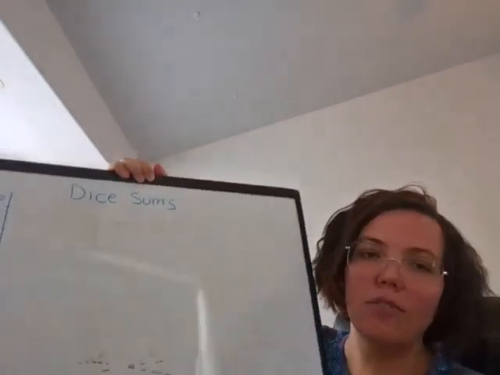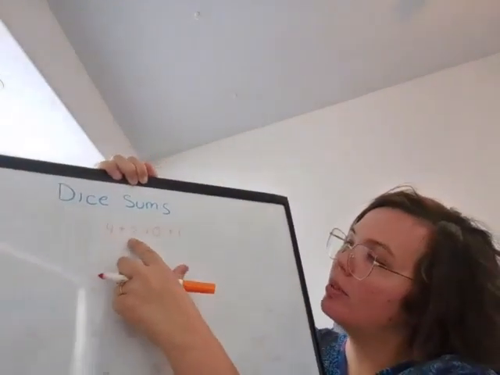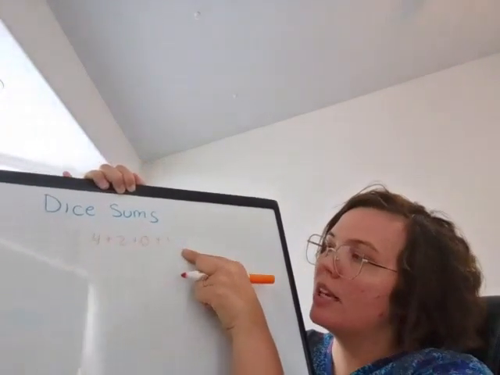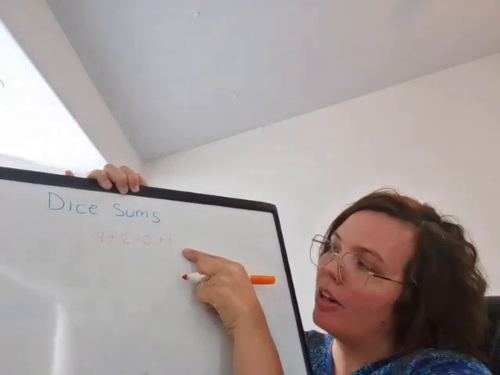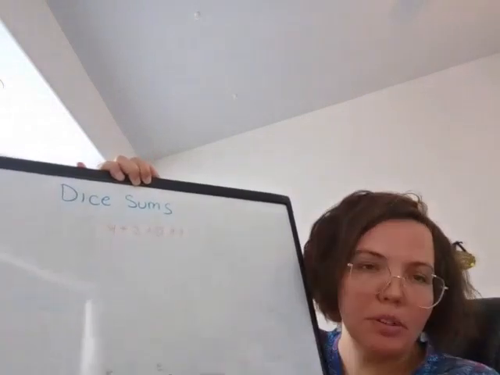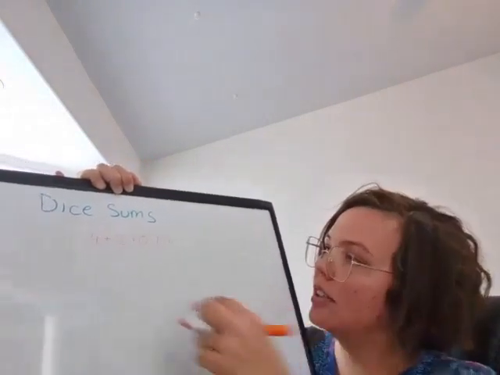Okay. Table 2, how many did you get? 2. Okay. Table 3, how many 2s did you get? 0. Okay. Table 4, how many did you get? Just 1. Okay. So looks like I have 4 tables, and I have 4 plus 2 plus 0 plus 1. So who can add those up and tell me how high my bar graph should be for number 2? So I'll do that with the students, have them practice addition skills with us.